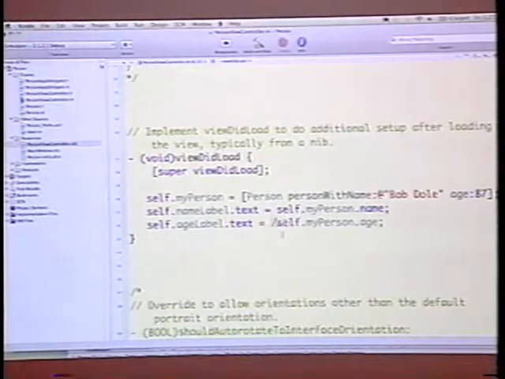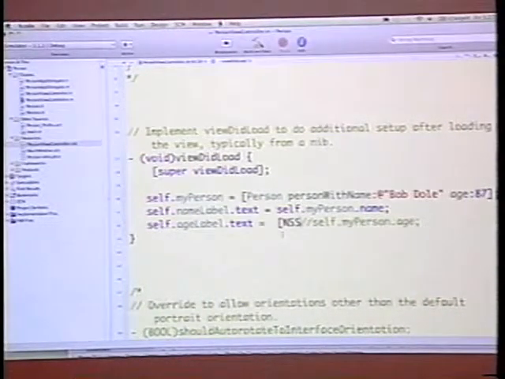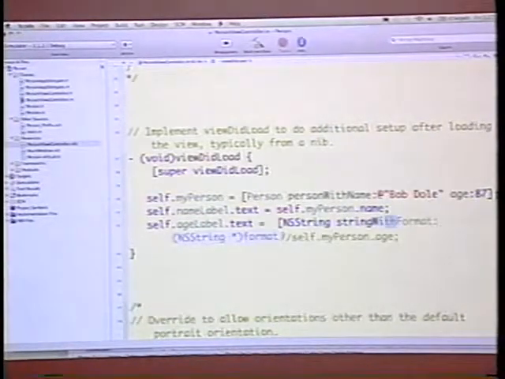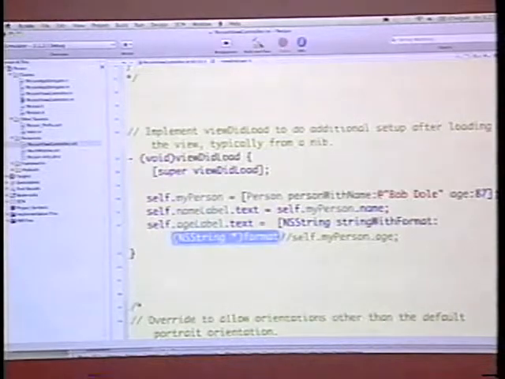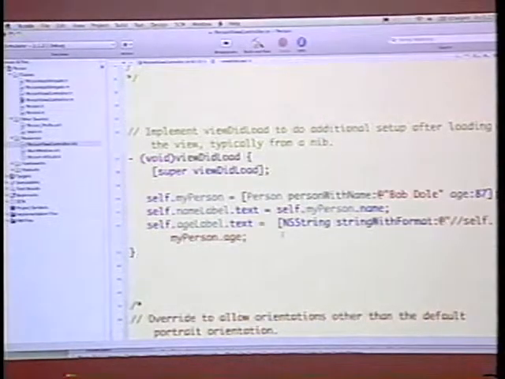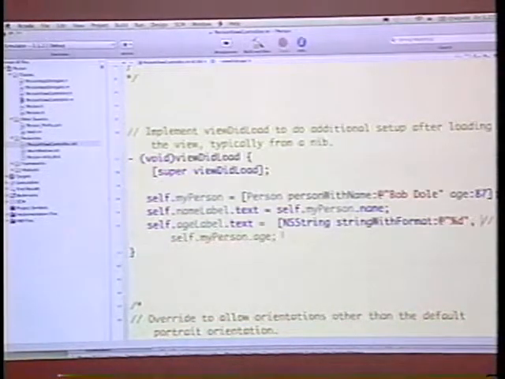Which NSString methods to use? So let's do NSString with format. So stringWithFormat is pretty much like printf that you're used to. Inside this string section here where I've got @, I can say %d for a decimal number or an int, and then I can say comma, and then I can access self.person.age.